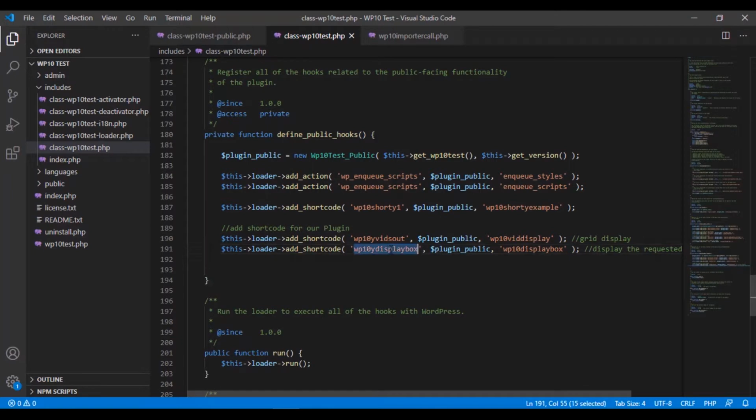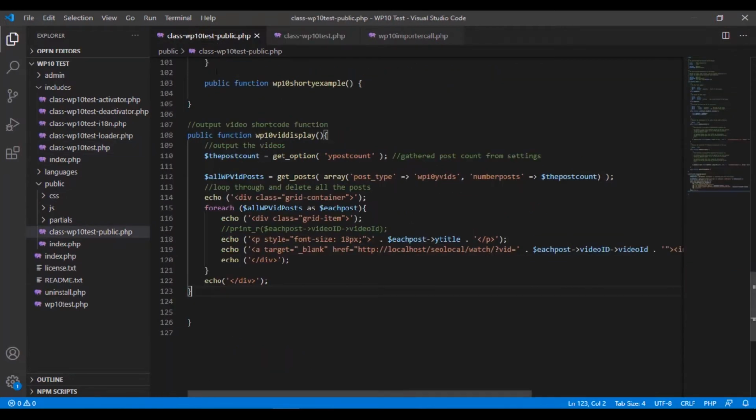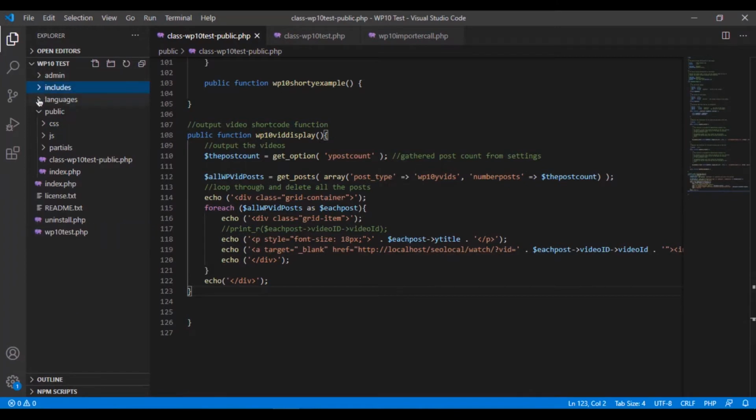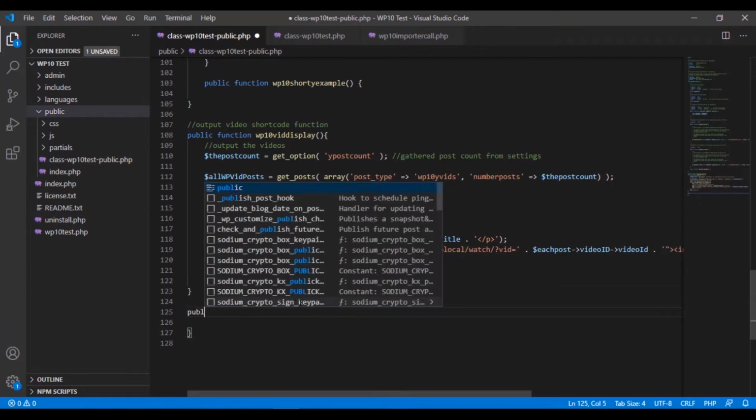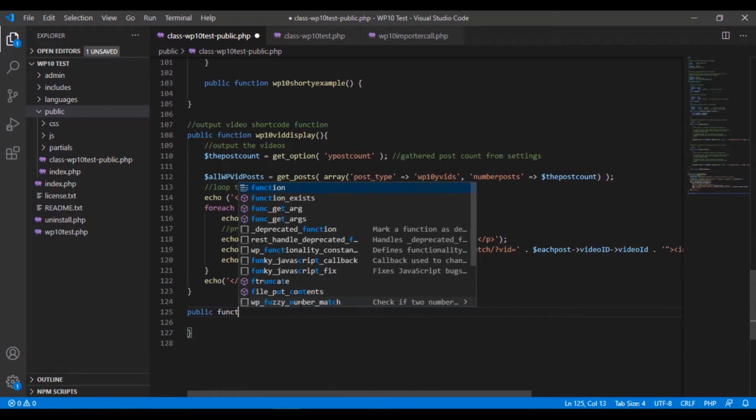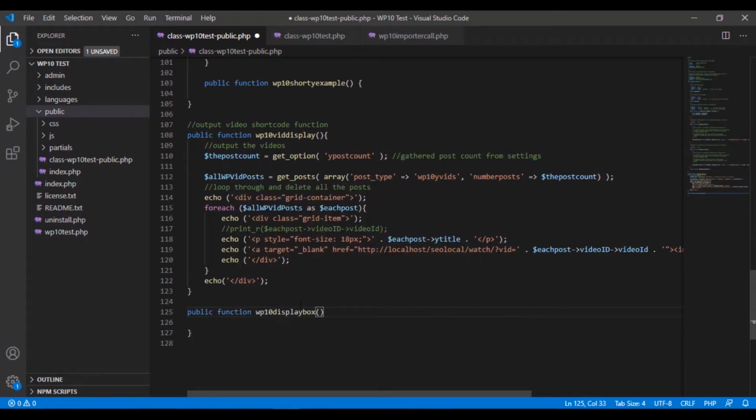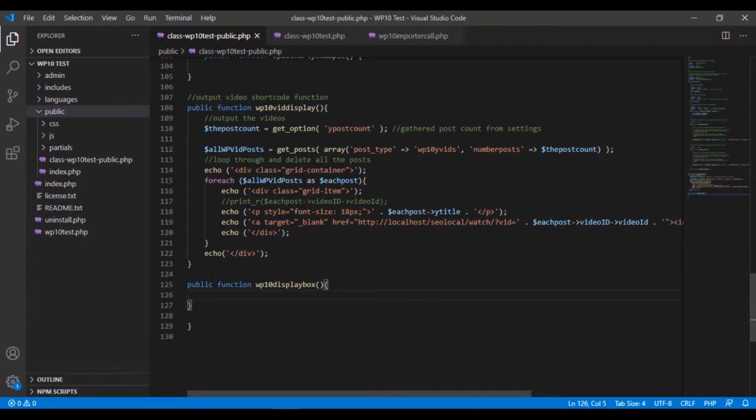And we're going to take the actual function of the shortcode itself and go to our public, since remember, we're saving this in the public, we're calling to the public class for this, not the admin class. Remember, you have 2 folders, you have your public class and your admin class. We're putting the shortcodes in the public file. That's where this shortcode is. So what we're going to do is say public function display box, and now we have a new function. This function is going to be for displaying a big video box. Display requested video in a large box.